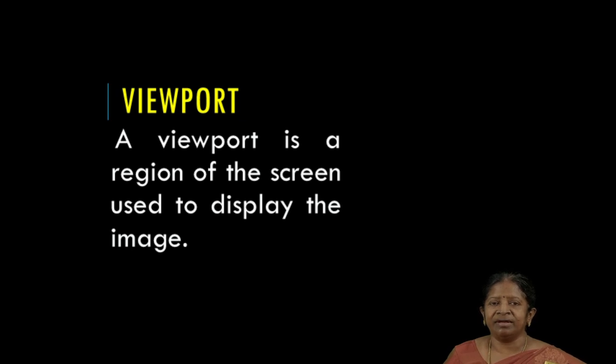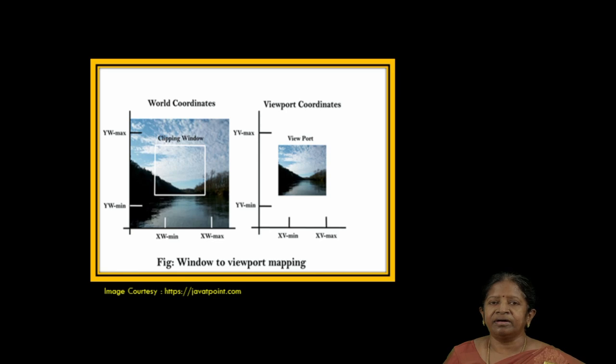I may construct a rectangular viewport or a circular viewport. Inside that viewport, we are going to display the picture or the image. So, what is a viewport? A viewport is an area on the display device that is used for displaying the images. Here we have both the window and the viewport shown in a single image.